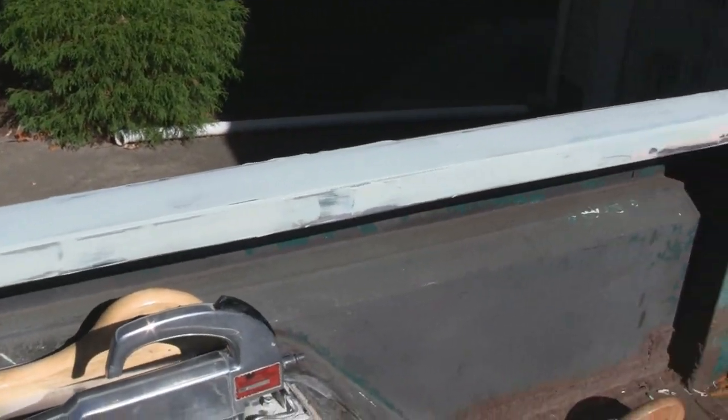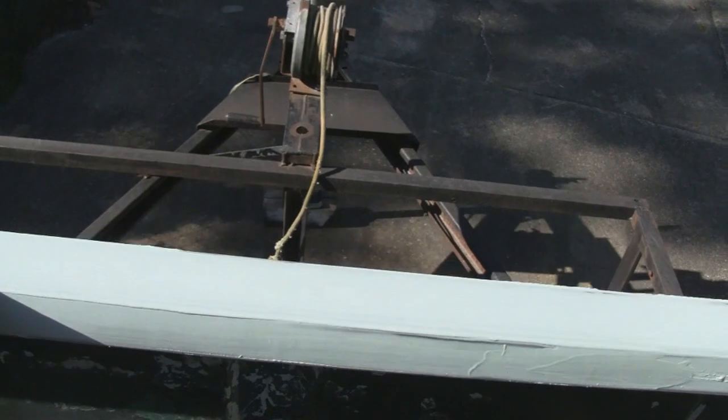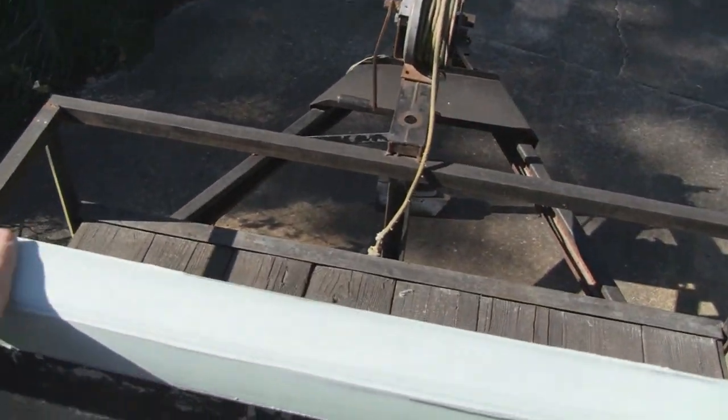Had over 45 holes in it that I repaired. Like I say, the bodywork is pretty much perfect, and probably better than it should be for a bed. But right now, I got the glazing putty on there to fill in the scratches, the 80 grit scratches, and we'll sand that out, and then it should be ready to prime.